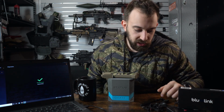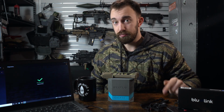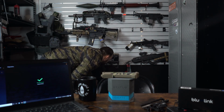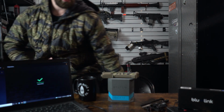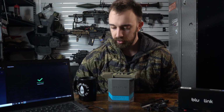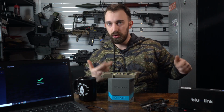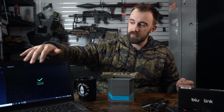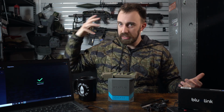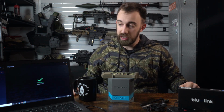So with this system specifically, it's fried. I took it down to Tennessee for an event in a proper hard case, like a real, real hard case, like this guy here. And it was protected in a car. It wasn't like on a trailer or on the roof of the car. It was properly protected. Went down to Tennessee, opened it up, plugged a battery into it, and it says that the trigger is being pulled when I put a battery in, which it doesn't do. So even if I cleared the diagnostic page here, which you can do, it still didn't resolve the issue. So right now this system is just messed up, and I don't know what to do about it.